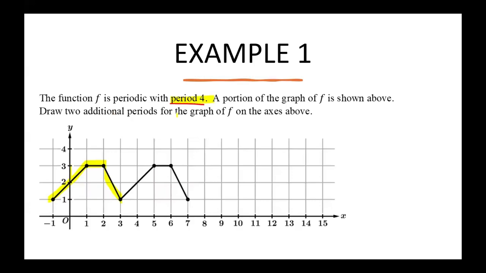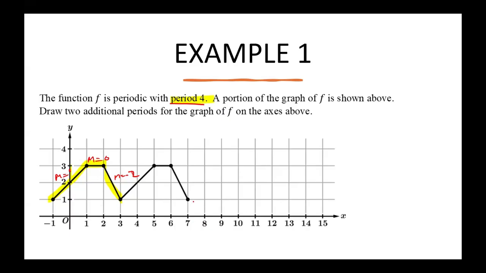Okay. A portion of the graph is drawn. Knowing that, could you draw 2 additional periods based on what you see? And the answer should be yes. So when we're drawing, you want to pay attention to key factors here. This is a linear piece with a slope of 1. Agree? Up 1 over 1. Yes? We have a constant piece here with a slope of 0. And then we have another linear piece here with a slope of -2, not -1. There we go.